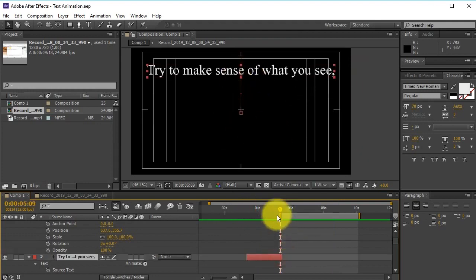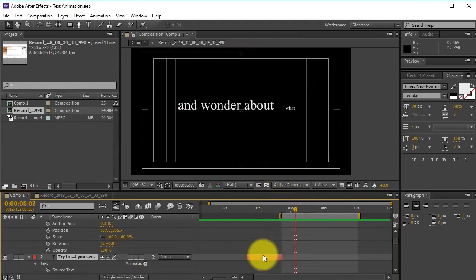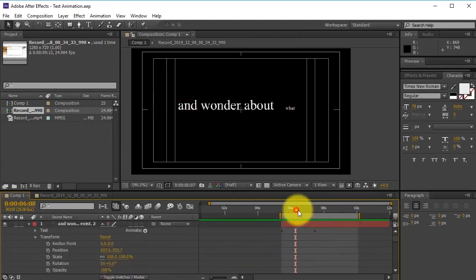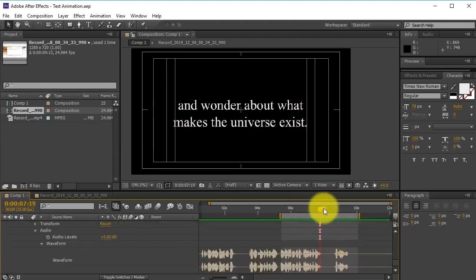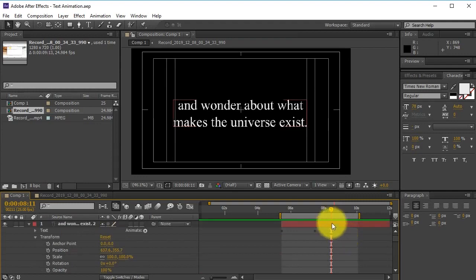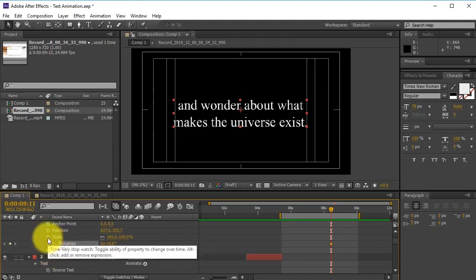This one, the text goes up because we animate the position of the text here. Now this time we are going to use a different method. For example, for this part we are going to use rotation and scale.